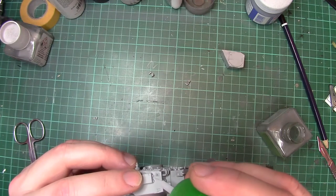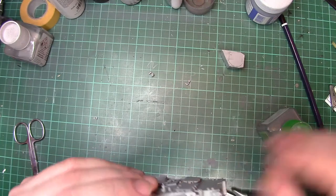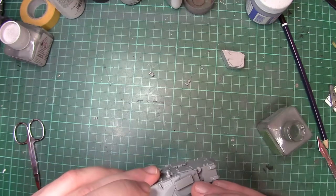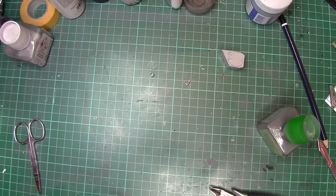Those two tiny little tabs just off to the right hand side. And the two just there as well. A bit too much glue. There we go. Job's a good one, so I can put the turret off to one side again.